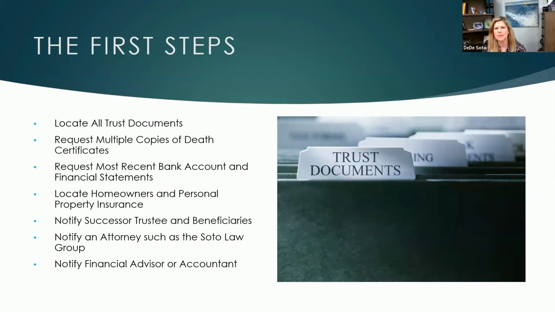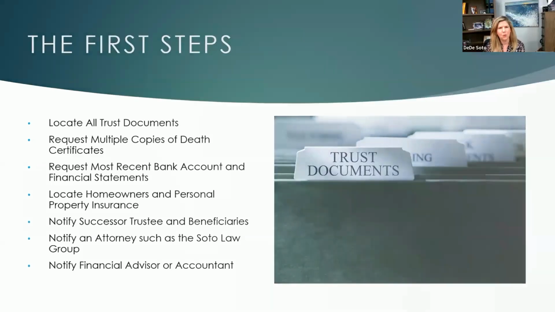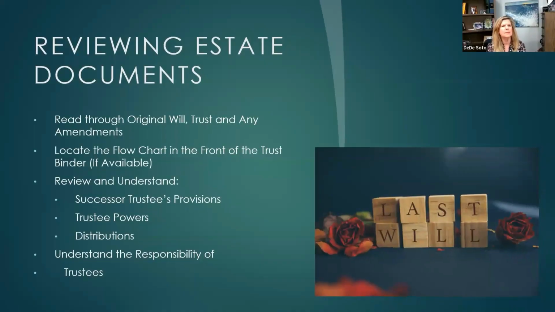Because as a trustee or an executor, you owe a fiduciary duty to all the beneficiaries, right? The future beneficiaries. And so there are certain notices that have to be given out. We give these notices out to make sure that the trustee will not have any liability later on down the road. So when you're reviewing the documents, you want to make sure you understand what you have to do. Do you have to open up probate, or can you bypass the probate process? When somebody passes, you do have to lodge the will within 45 days of the passing of the decedent. So you want to make sure and get that done as well.